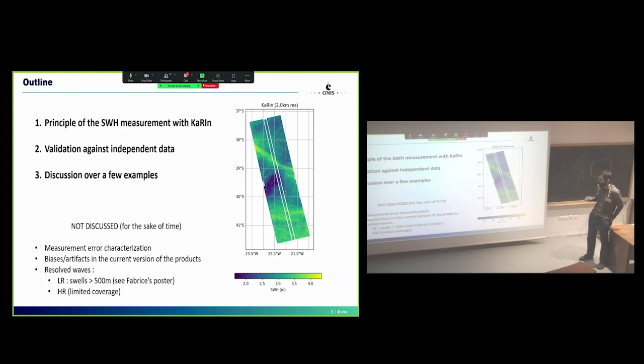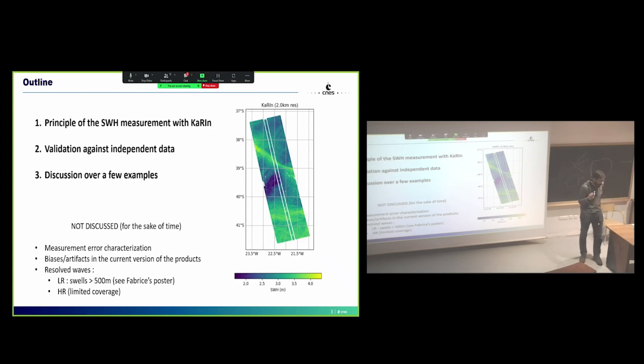One of them is the characterization of the measurement error, which is a bit tricky because we're really looking at small scales. And so we have this mixture of instrument error, of course, that we always have when you do a measurement. And then there's also all the small scale signal, and it's really hard to separate between the two, right? But I have a few things to show later if you're interested in these things.